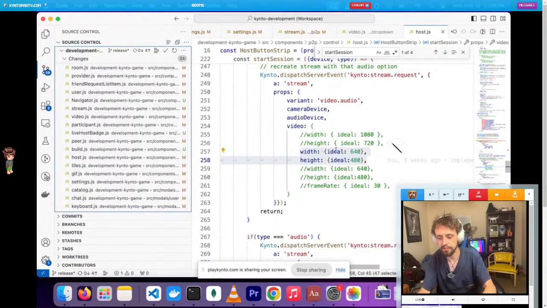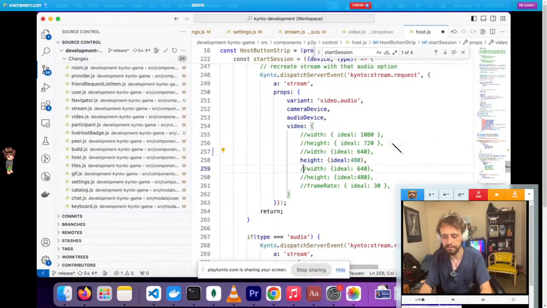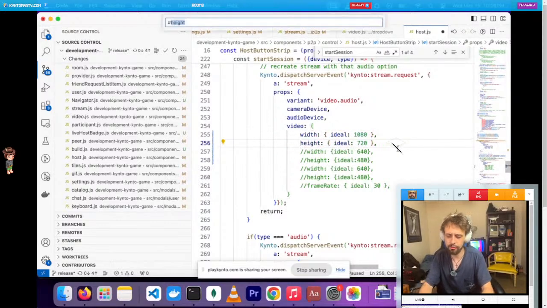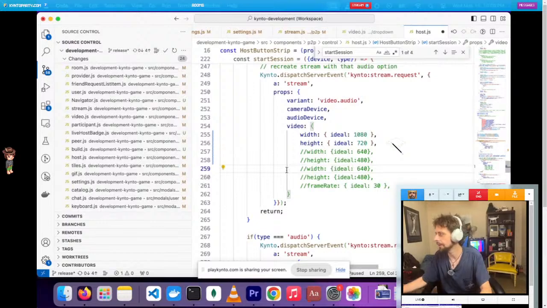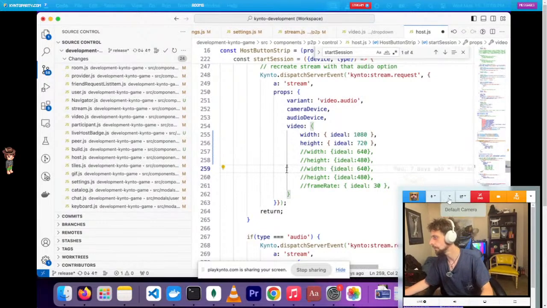So we're making some changes right here so we can support the Switch. And actually, there's two places I could do it. I could do it in the video drop down, which would be this little bugger right here. You can see there's no webcam attached to this main PC.